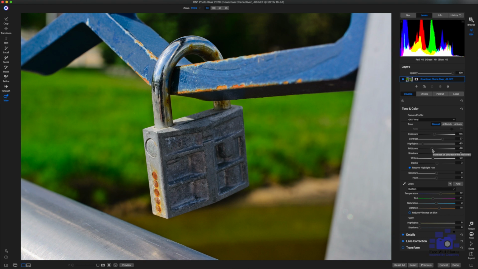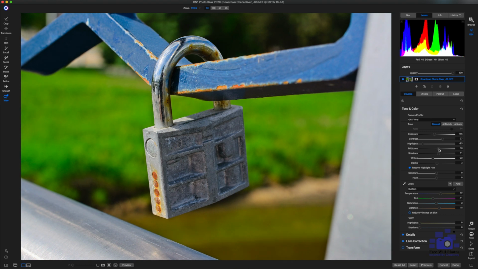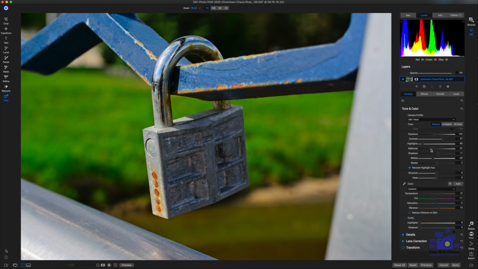Now we move to the midtones. The midtones are all these tones right here in the middle, and you'll see as I move it over, the histogram starts to move to the right as I bring up the midtones, and as I bring down the midtones, it moves to the left. Now, I like my images a little bit darker, so I like to bring my midtones down just to the point where, like in the shadow area here, there's still detail, there's still texture.